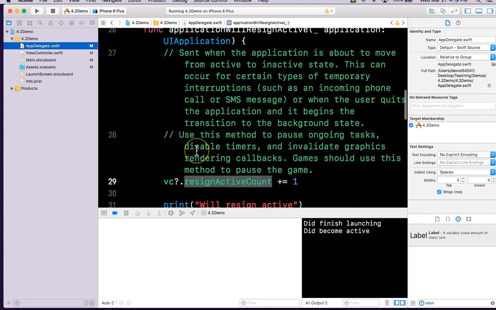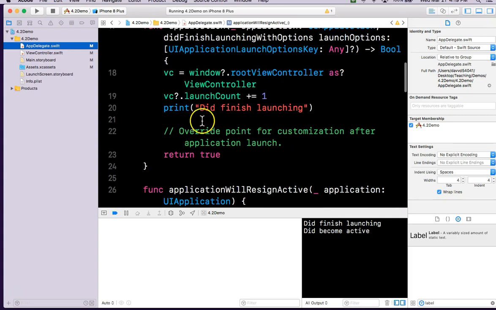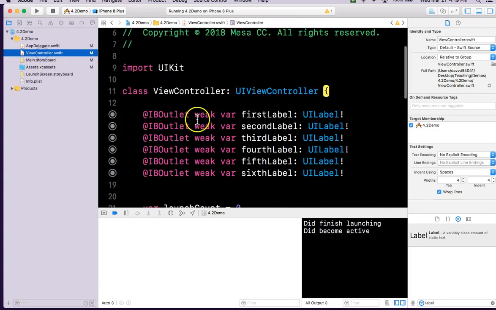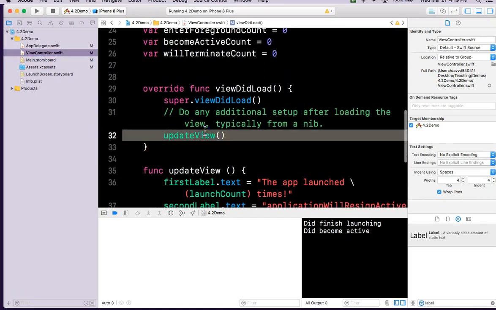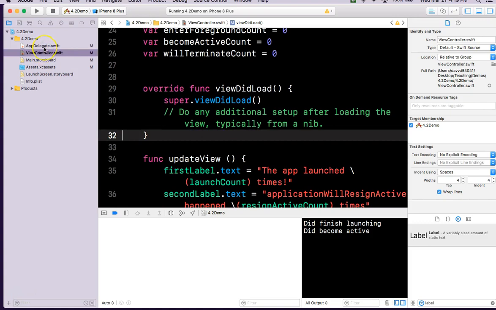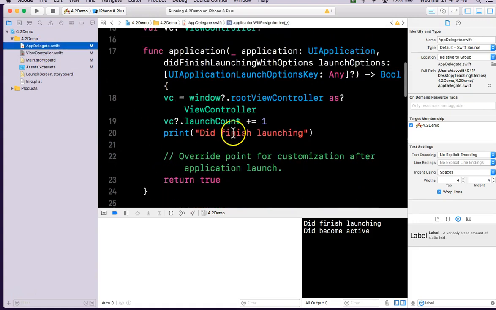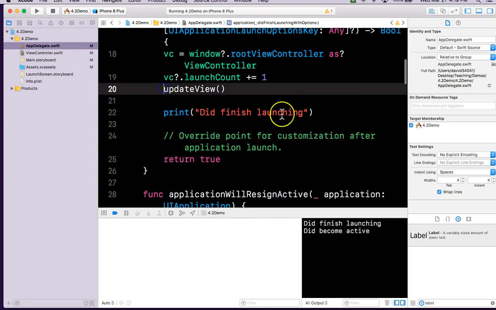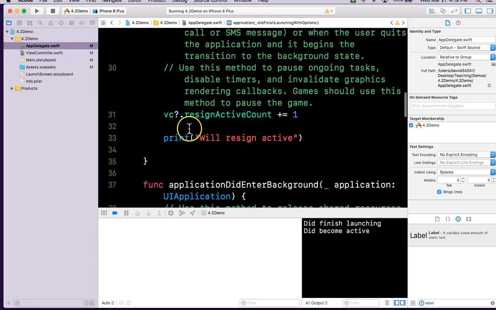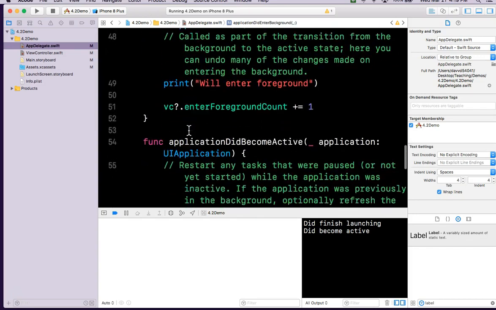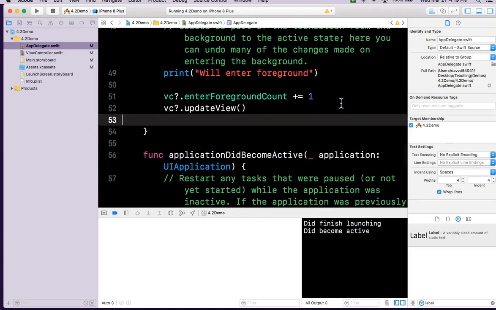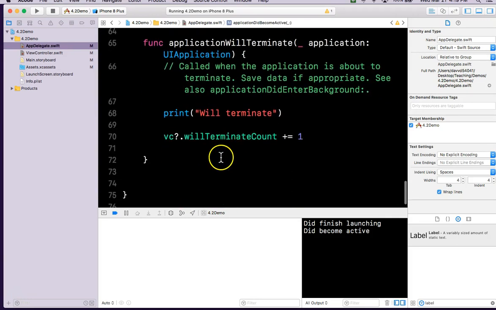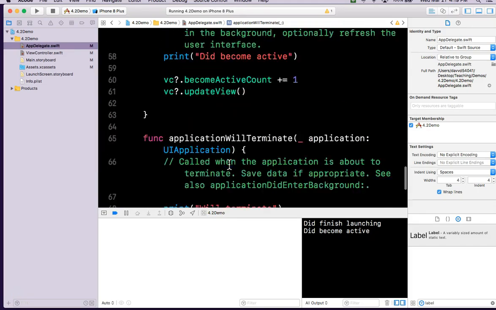So where are we at here? Oh, I see. So this one is doing fine because after the view did load, it happens. What if I don't do that? Let's not even do that. Let's not duplicate our work here. So I'm going to cut this out of viewDidLoad. And instead, I'm going to just put underneath each of these incremental counts, I'm going to update the view. Oh, except we can't just update the view. It's got to be vc.updateView, because this is a new instance of ViewController here. Okay, pasted it in there.